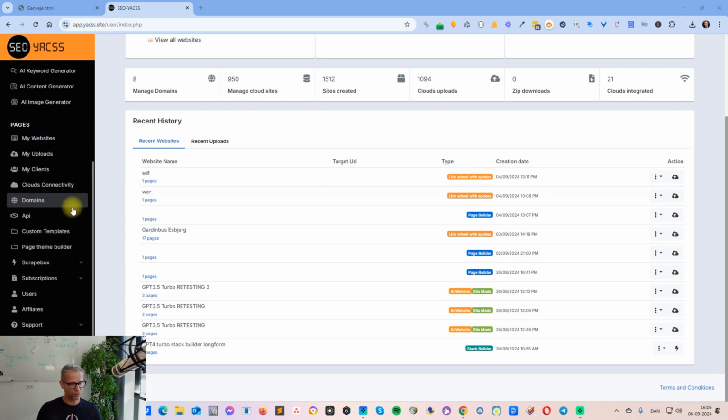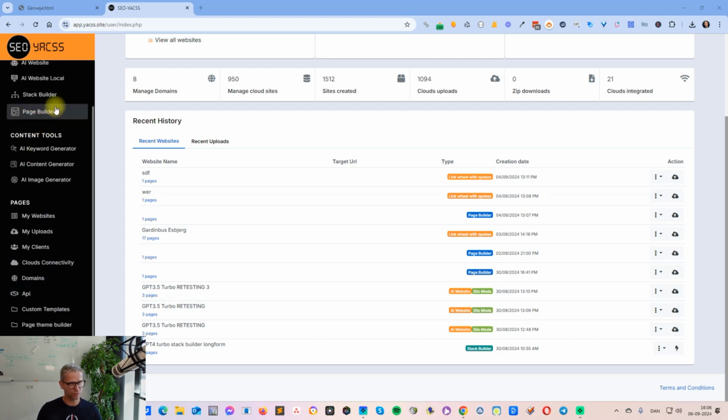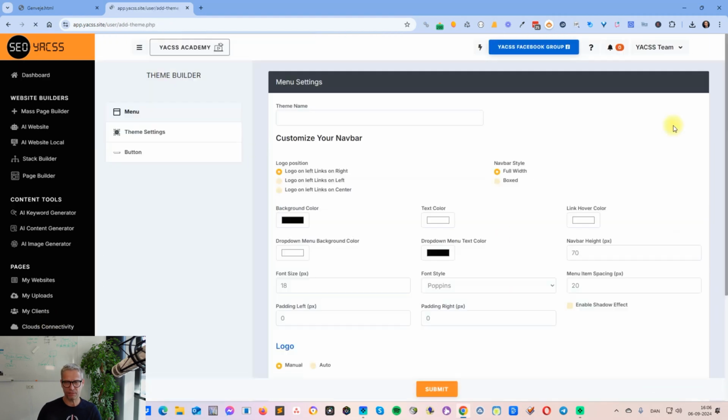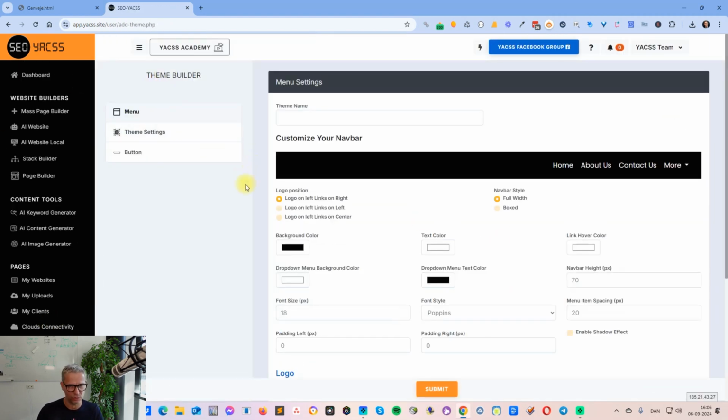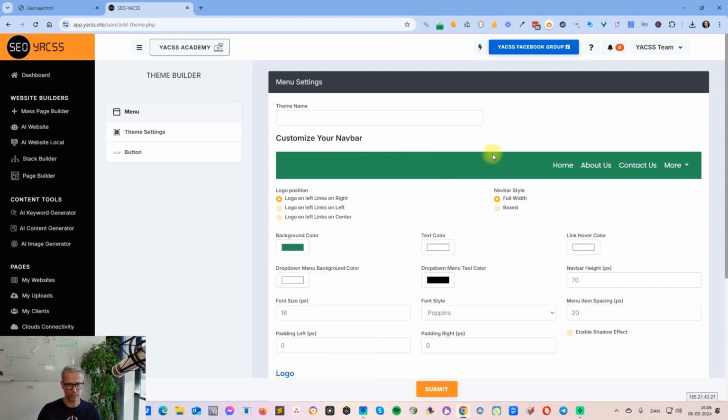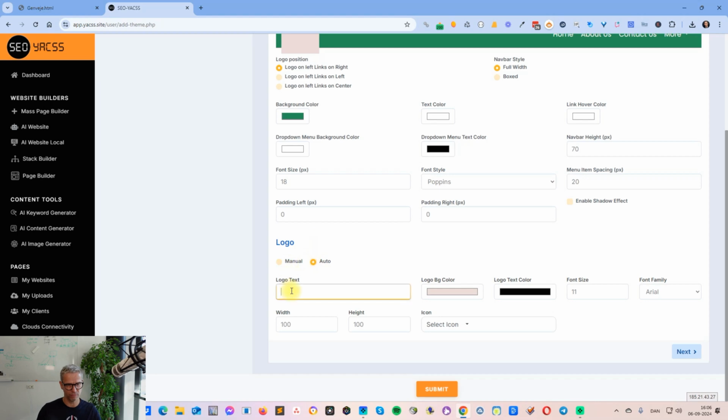There are 2 parts to the page builder. The first part is the page theme builder, where you can set up your own theme. The background color for the menu, let's see here, then you can see how that looks, and you can create your own logos like that in real time.